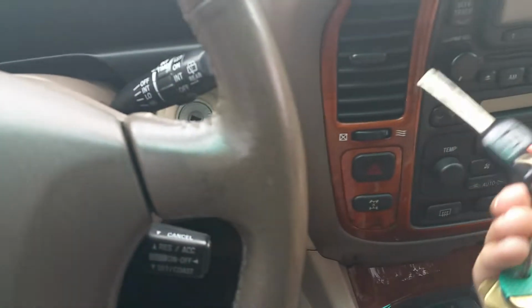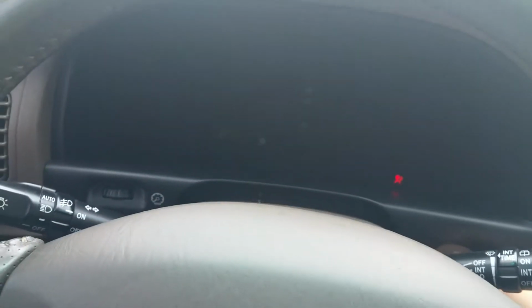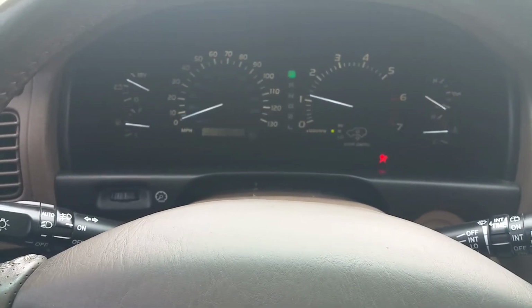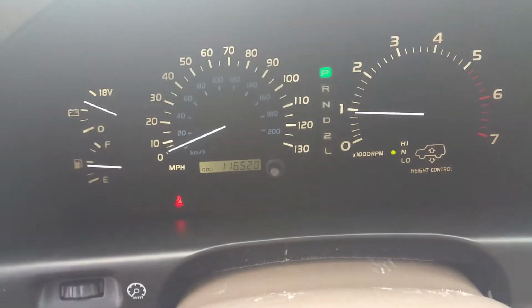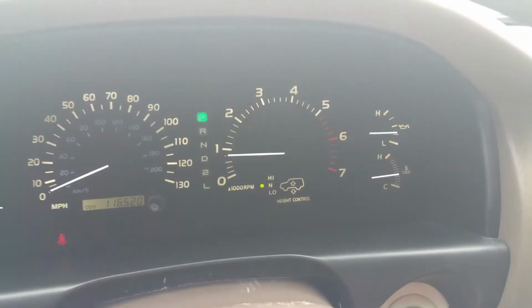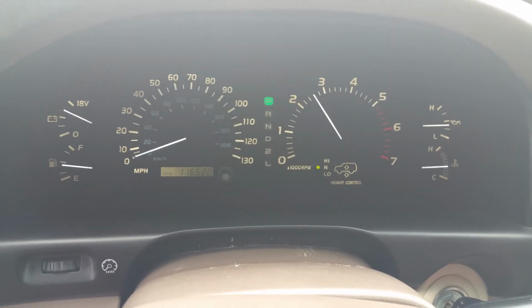Here we have the original Lexus key for the car. Start the car up. Okay, all the car's lights do go out. There are no warning lights on the dashboard of any type. It's got 116,000 miles, which for this year is very, very low. The car revs real nice. All the gauges do work on the car.